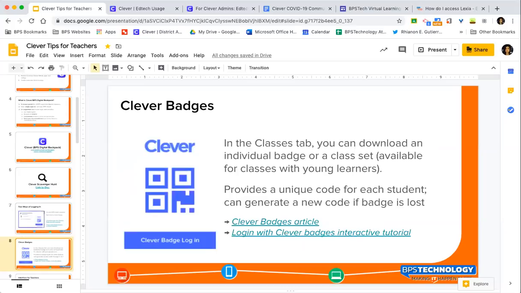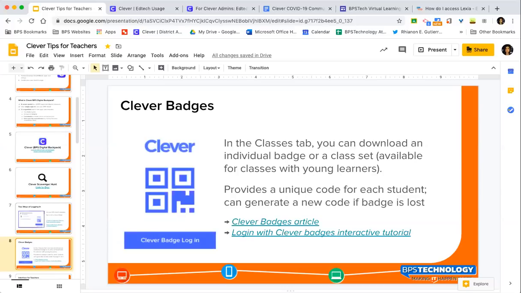A little bit more about badges if you are someone who's working with those populations of students. If you are either a classroom teacher or working with those students, you can actually download those badges for all of the students in your class or in the classes that you have assigned to you in SIS. I'm going to say that again. You have to have classes assigned to you in SIS in order to even download badges for any students, okay? However, if you are a school leader and you are working at a school, then you can actually download badges for the entire school. And that is something that is possible, once again, if you are the school leader.